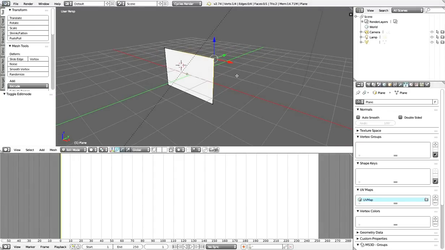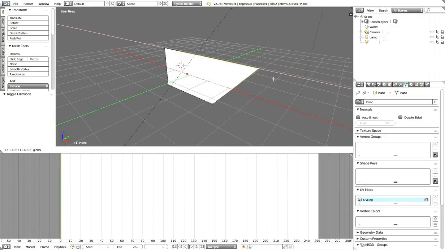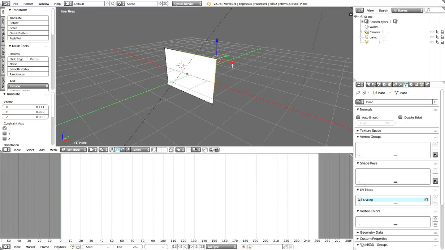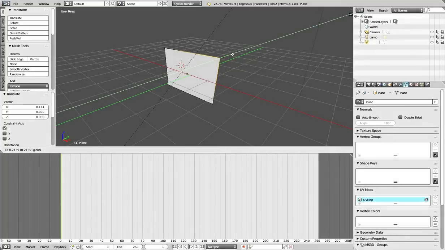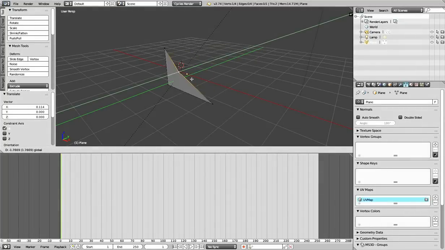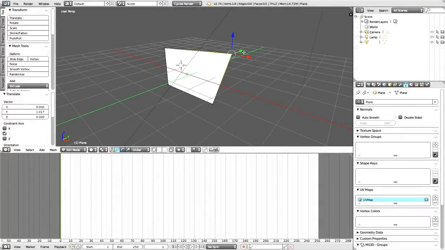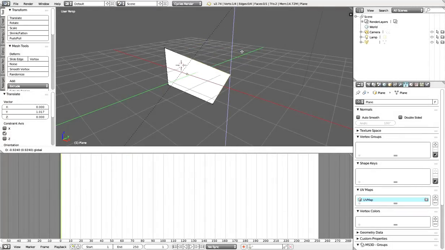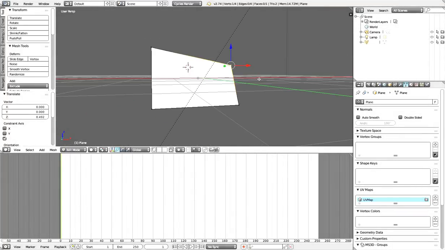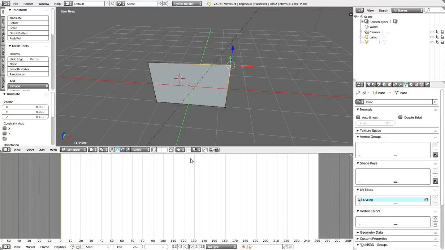You can hold the left mouse button on the arrow and move the mouse so you can change the vertex position on the x-axis. So hold it on the green one, that is the y-axis, that is for front and back, and the blue one is for up and down, to edit the position of the point.